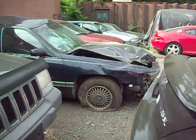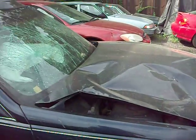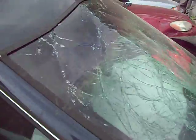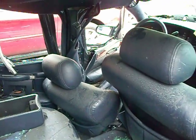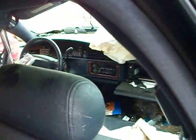Well, well, well, what have we here? Alright, I've already looked this thing over and taken out whatever I could find of use that was reachable. This was my older brother's car. As you can see, it's slightly funched. And by slightly, I mean there ain't no restoring this sucker to roadworthiness.